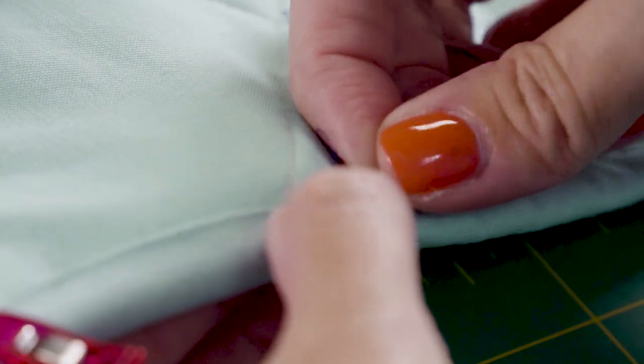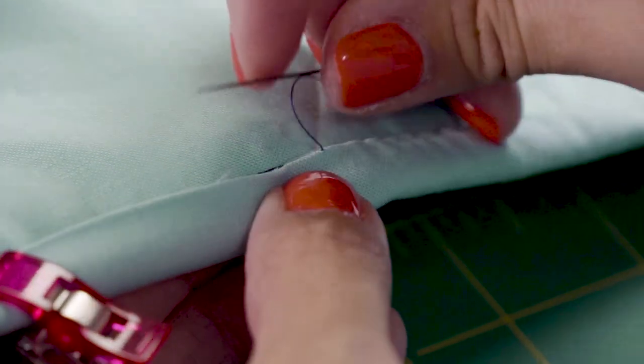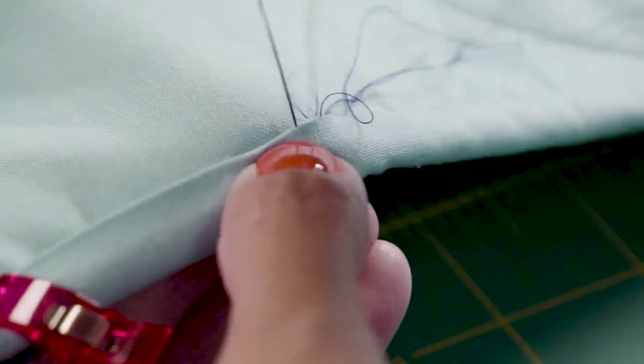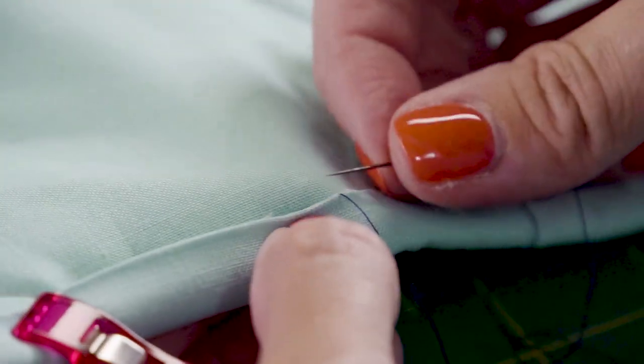So now we have done the hand quilting all the way around the edge, and I'm just going to show you how you join to where you started. And I'm just doing the same stitches. And since it is navy, you can really see the stitches, but if you used aqua, you wouldn't be able to see that.